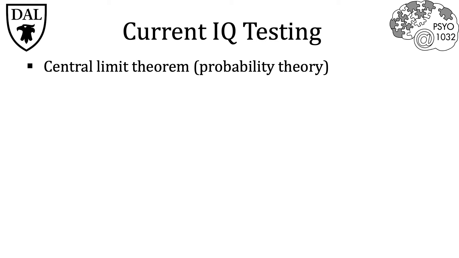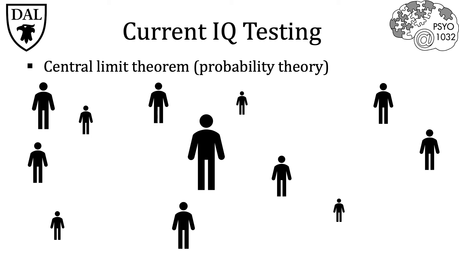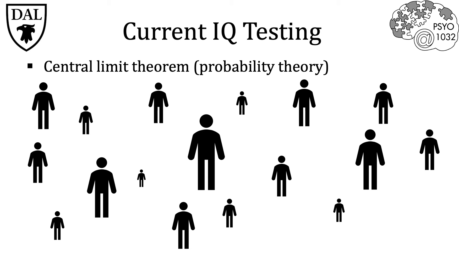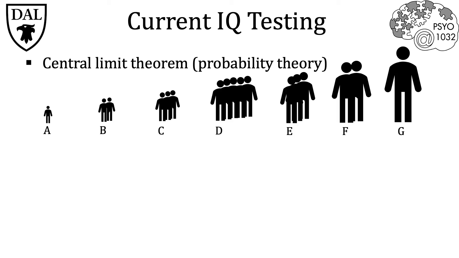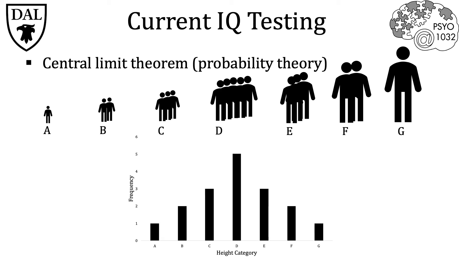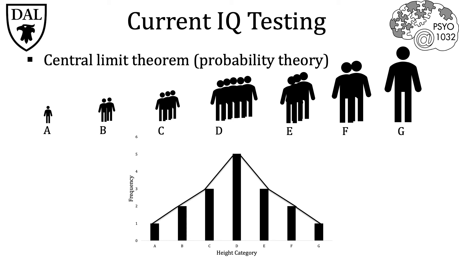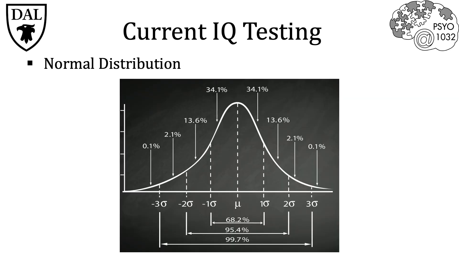To illustrate this, consider the heights of individuals in a population. Each person's height is independent of all others and random within the population. If we bin individuals based on their heights, according to the central limit theorem they would follow a normal distribution. If we plot the heights into a histogram and draw the curve, we see what's described as a bell curve. The bell curve becomes smoother and more continuous as the number of individuals increases, where a very large population following a normal distribution would look extremely continuous and smooth.